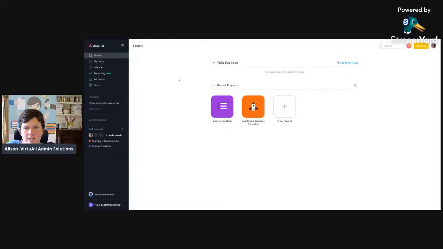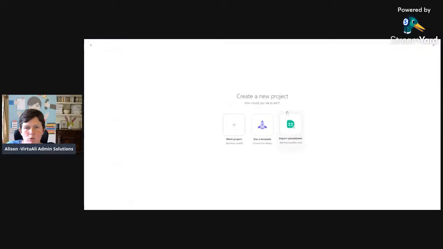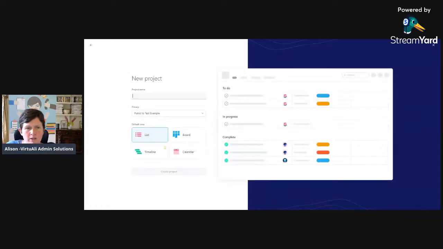But as you can see here, if you have a new project, if you start off by pressing new project, create a new project, you can start with a total blank, a blank project where you give it the name, you set then the privacy, so it could be private to project members, so if you have different people collaborating with you, you can add them in, or private only to yourself, so only you see that.